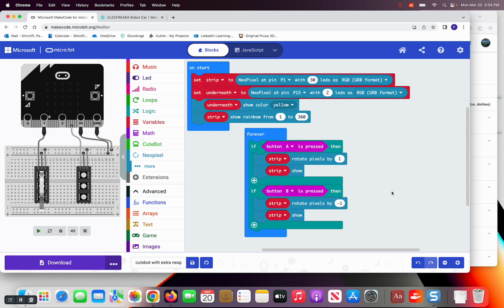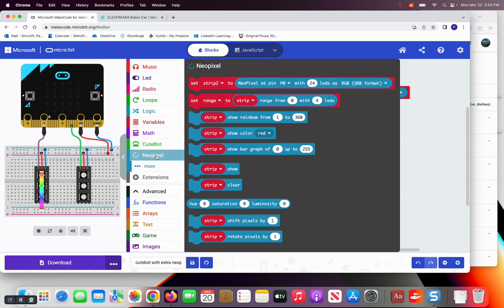You could pick any number, like making a jump in chunks, if you had it set for chunks of color. Because you can individually set the color of every NeoPixel, or you can also divide it in chunks. Like I could take those 30 NeoPixels and set them into chunks. And that would be range. I set it in, and that's a variable. You can call it whatever you want. It's called range right now. Set my range on my strip from 0 to 4 LEDs.